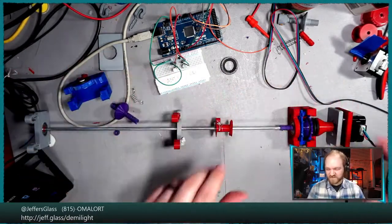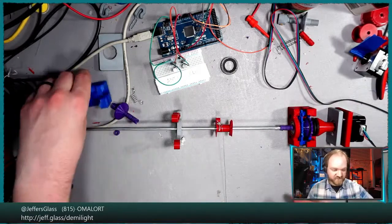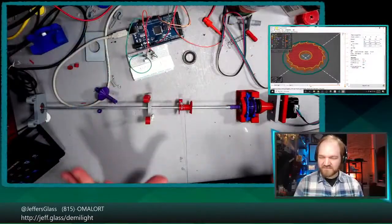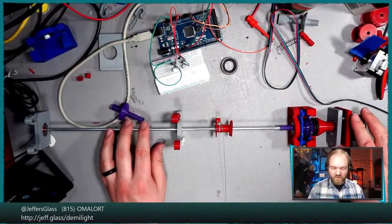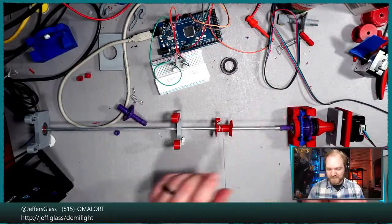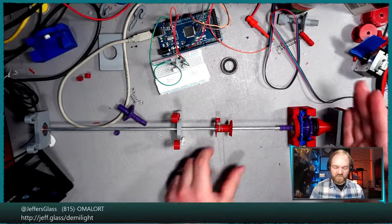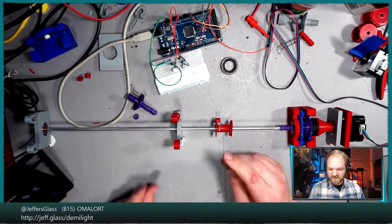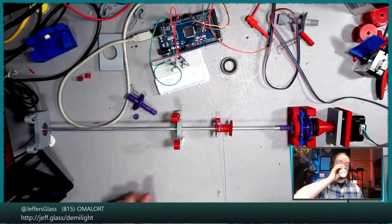The power supply for the stepper itself is actually off, because that's the whole point. I haven't said this tonight, I think, enough, but that's the whole point of this design: we don't need any power anywhere in the system for this to be statically stable while a load is applied, right? And then when we apply power to the stepper motor, we are merely using that to lift or lower it, but it is stable with static off. Okay.